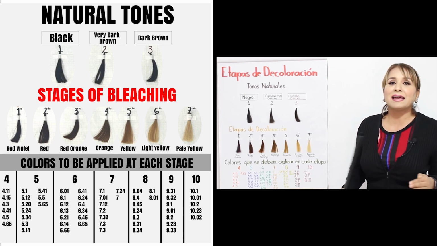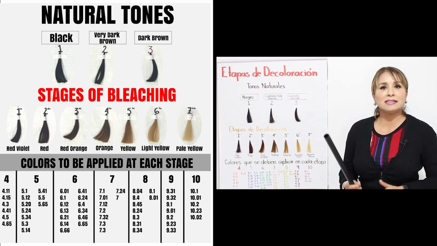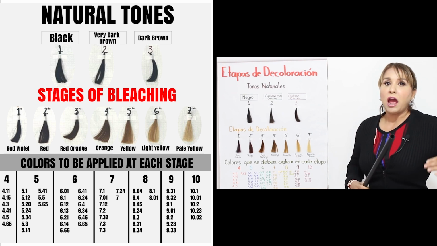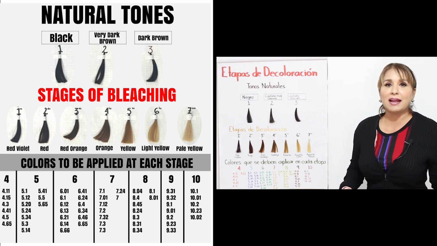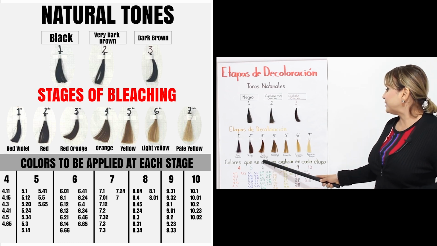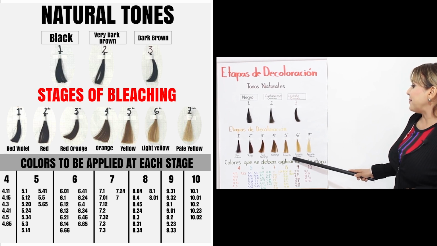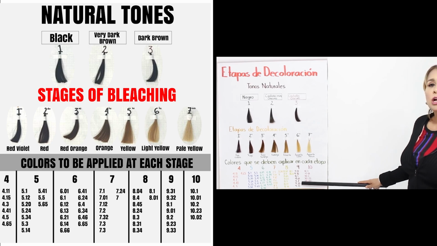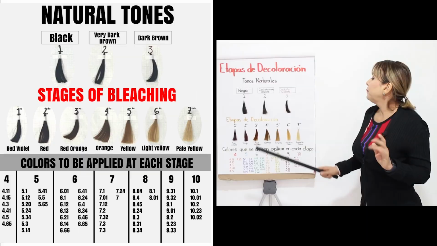highlights and they look very pretty, or do those elegant blondes, those beige blondes, those blondes that look without a yellow reflection, or that blonde that looks without an orange reflection that many women want so much because they have to go until the 6th stage to be able to eliminate that strong yellow. At this height, you can apply all the tones at the height of 9.